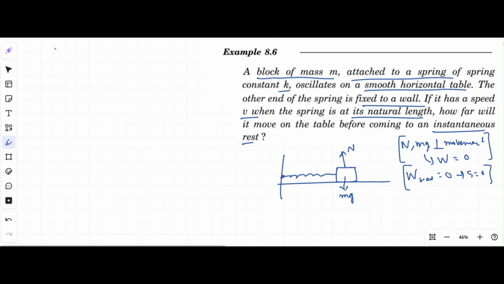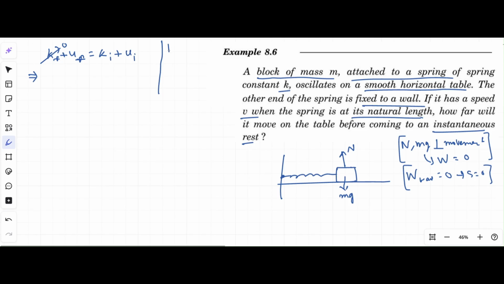Spring force is an internal conservative force. So we can do either kf plus uf is equal to ki plus ui, as we did in the previous question, but it will have no bearing. We are told that finally it will come to rest. It means kinetic energy is 0. And what will be the potential energy? Here there will be two kinds of potential energy. That is why I wrote it like this.